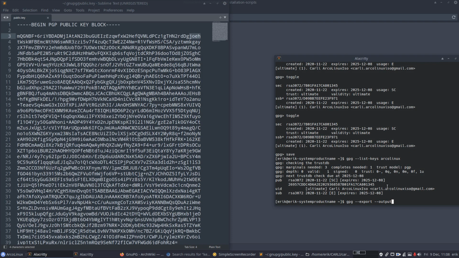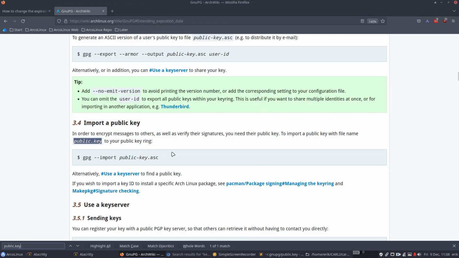output public. How did I call it? Public key. I think. Let's go and search for it again. Public.key. So search for the word public key, import a public key, export a public key.